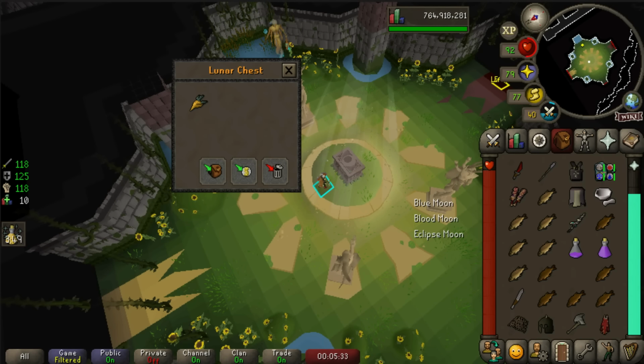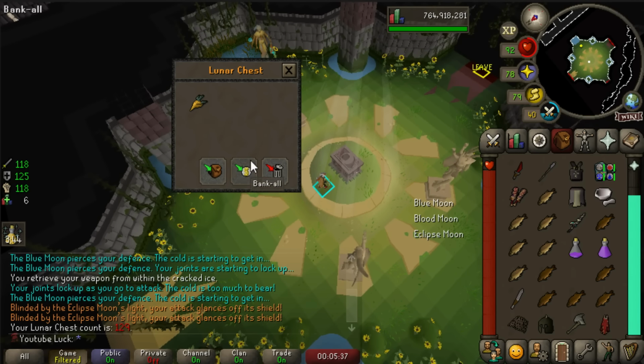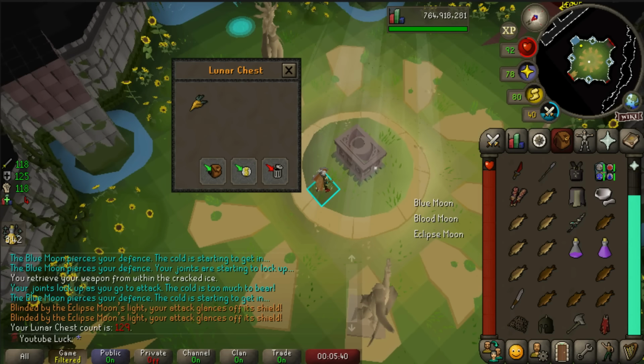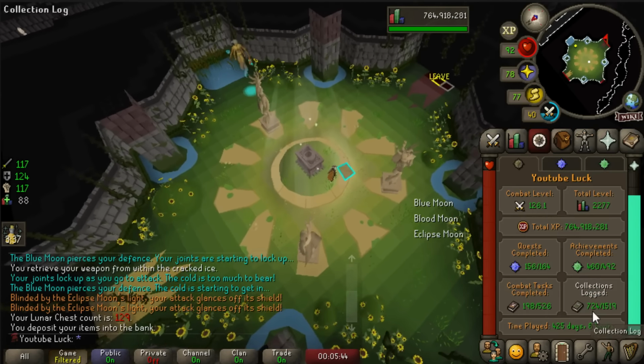No. No, we get a dupe, dude. Are you actually joking me? We've got like the first unique we get after the Eclipse set completion is a dupe. That's so sad for so many reasons.